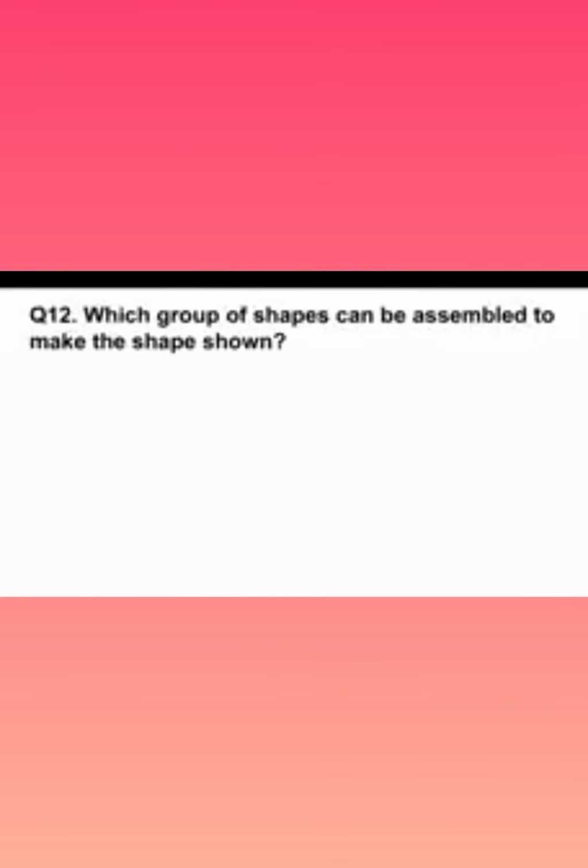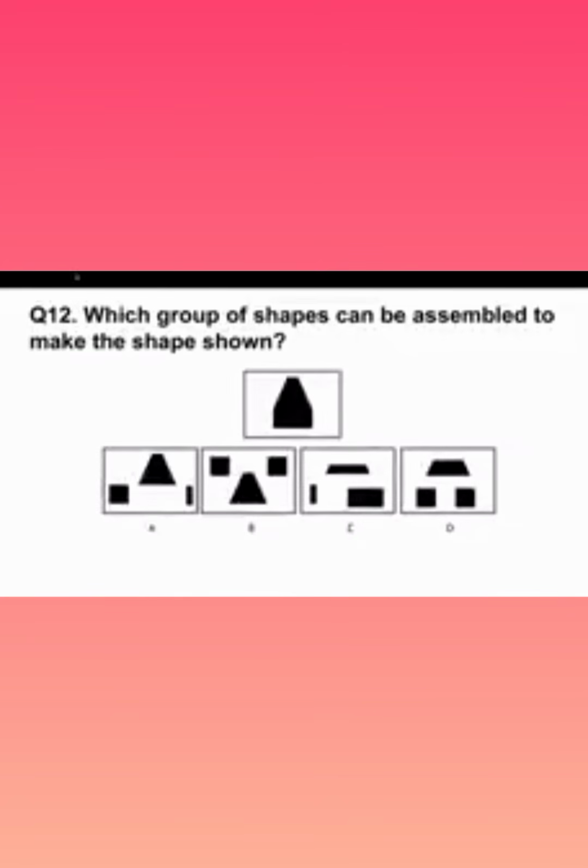Question 12, which group of shapes can be assembled to make the shape shown? So we can see that's the shape shown at the top. There's a flat top triangle, and then there's sort of a rectangle below. So could it be A? Well, that shape at the top, the flat top triangle, looks okay. That's the same, but below, if we form these together, it wouldn't reach or make that triangle all the way across to the left. I can probably eliminate C and D because that flat top triangle is nothing like those.